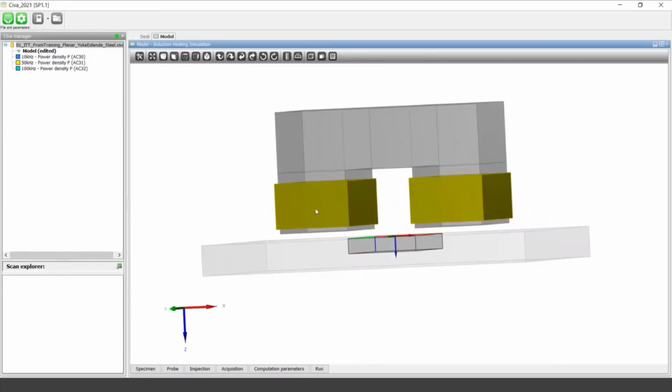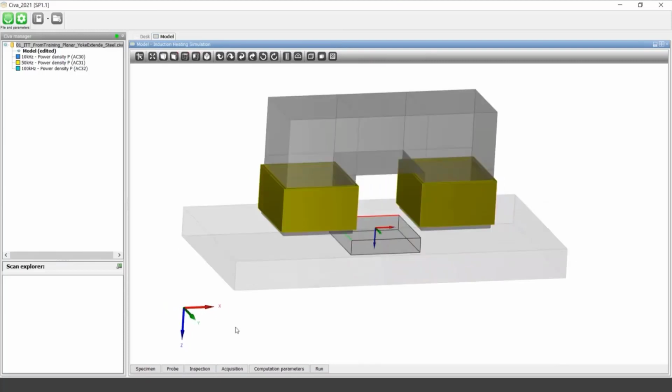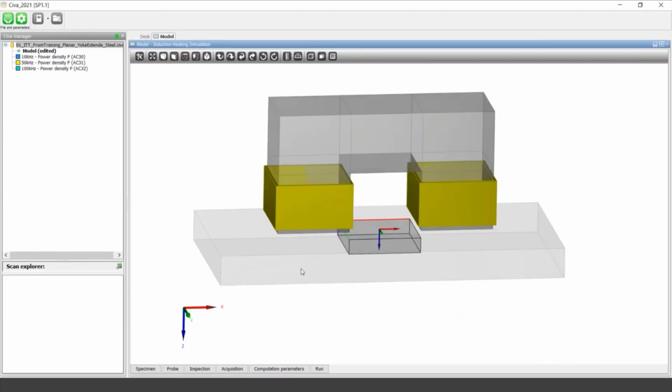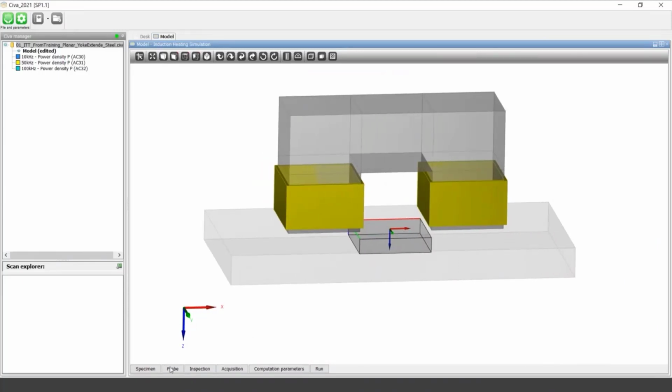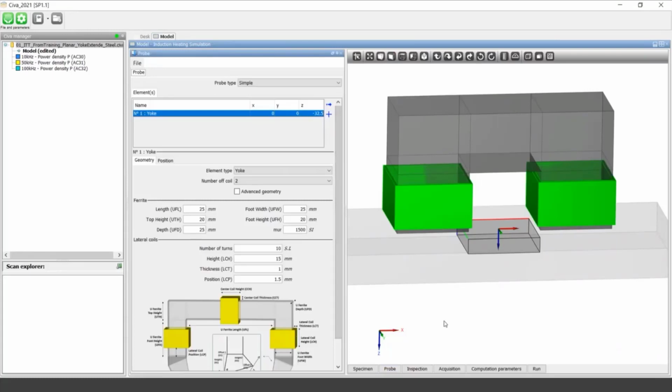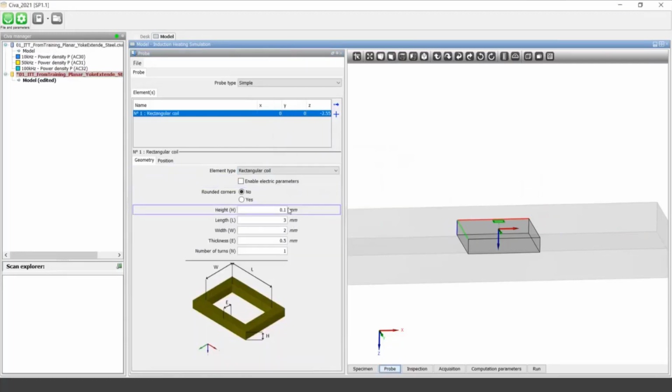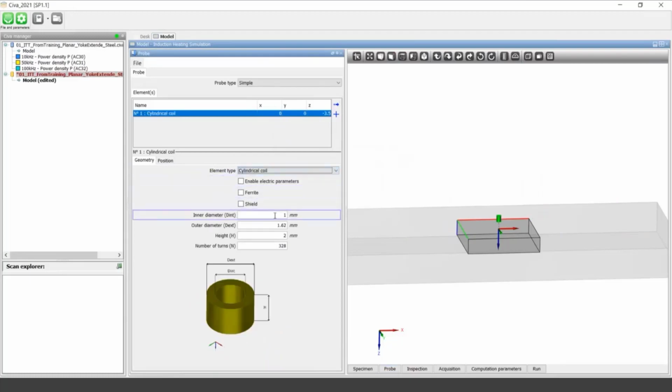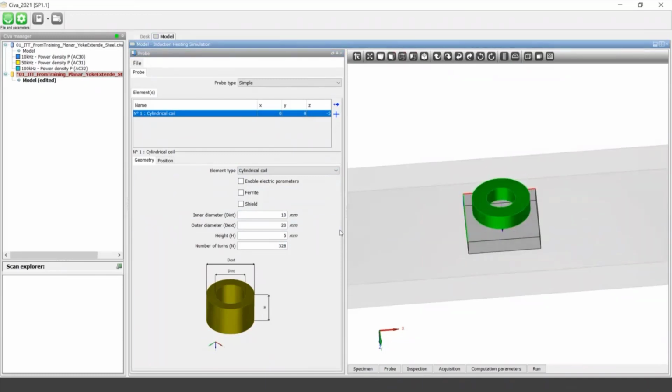So you can see here an example with an inductor with a yoke on a planar component and a zone in which you can compute the power induced. But you have different panels in CIVA, some of you may know, in which you can play and change parameters. And of course, you can here change the inductor type. You have many different types of inductors. Yoke is one of them, but you can also see here coils with different shapes, cylindrical, rectangular. So let's change this, for instance, to a cylindrical one, just to show you that you can change the parameters, the dimensions, and define your own inductor.